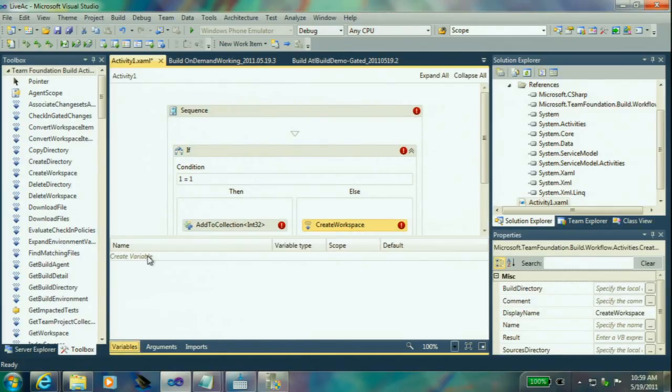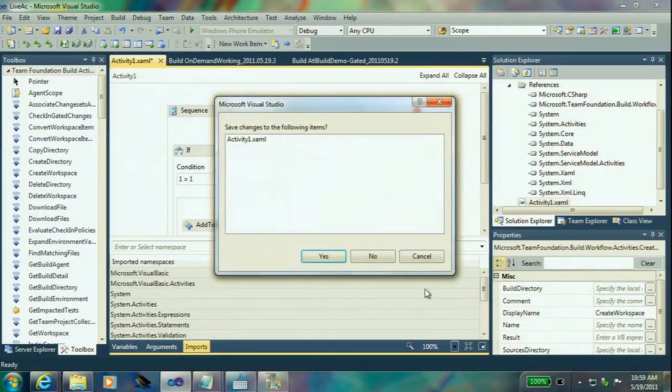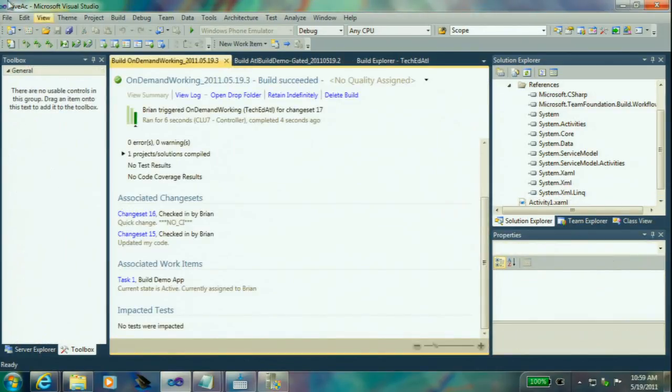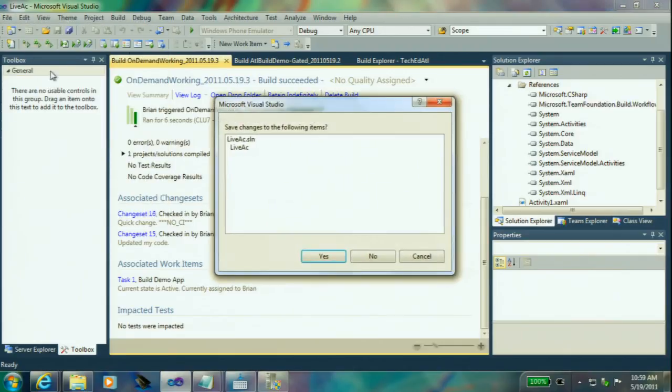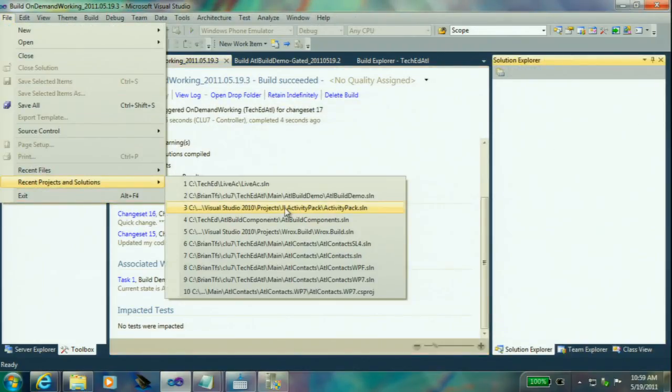So you can come in here and you can define variables that you want to track. So this allows you to pass data from one activity to another. Right? So activities will be able to reach up and read a value to do a conditional evaluation from one activity to another. I can specify arguments that I want provided, as well as I can do imports, which basically lets me hook into other assemblies that I want for runtime evaluation. So it's very powerful, but it can get out of hand. Let's take a look at the sample I'm going to have you download.